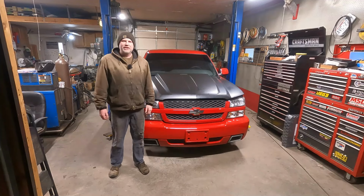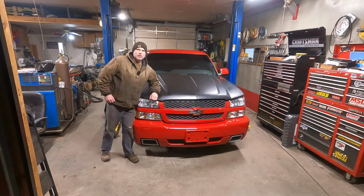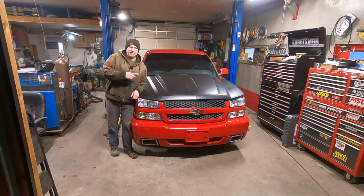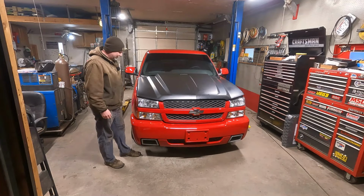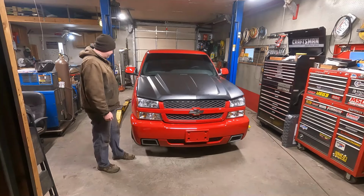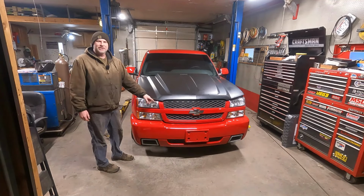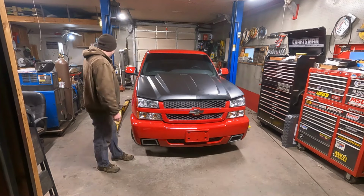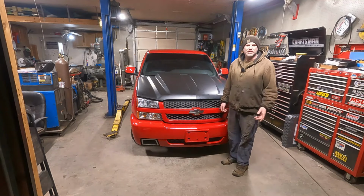How do they, in those old Chevy commercials, how do they do that? Gentlemen, welcome back. Don't lean on that. This is a truck now. This one's red. You can tell by looking at it that it's red, unless you're colorblind, then maybe it's gray or blue. I don't know. Thanks for coming back. Kind of shocked that some of you guys keep coming back.